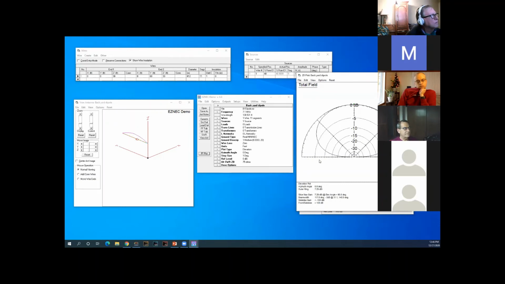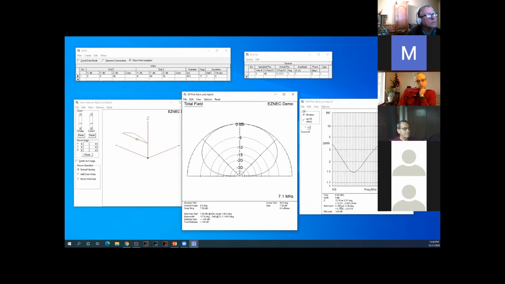And what we have here in the SWR plot, I covered it up here. But in the SWR plot, you can see now that, well, we've got that. And you can experiment with that. It's going to affect your SWR. If you want to see what this antenna does on other bands, you can take your SWR plot.